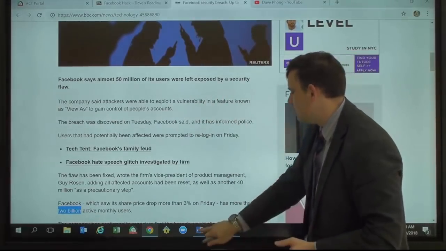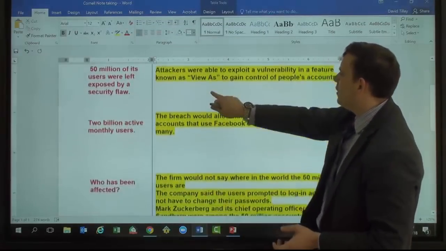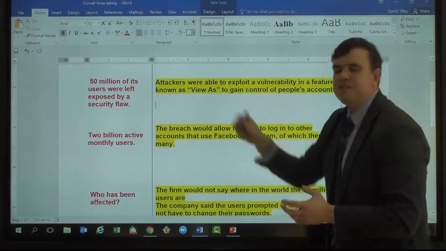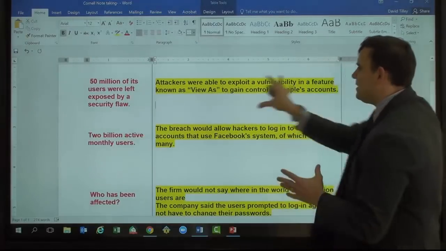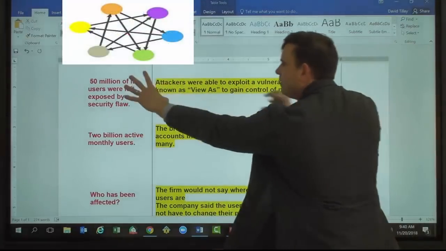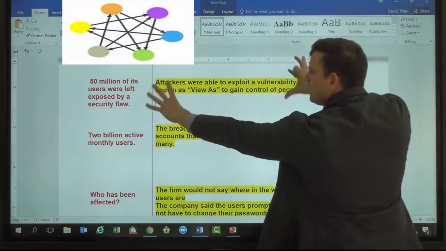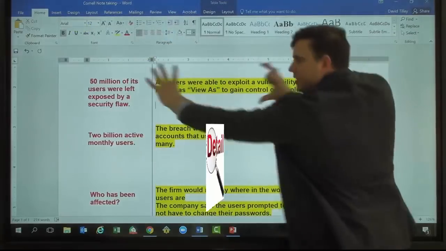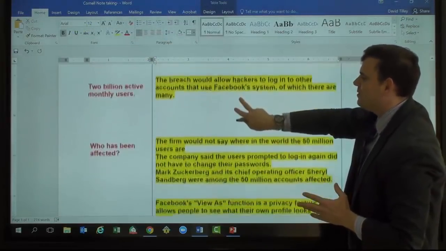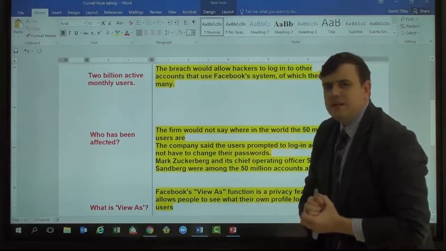So we go back to our Cornell note doc, and you can see I've included a little bit more detail of that, the relating information. You can see how it connects together. The important information, then you are elaborating, giving a bit more detail on the right-hand side. Okay, awesome.